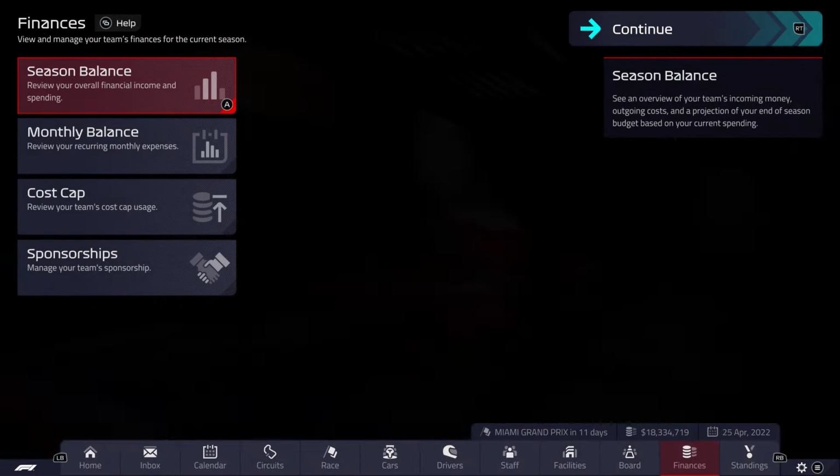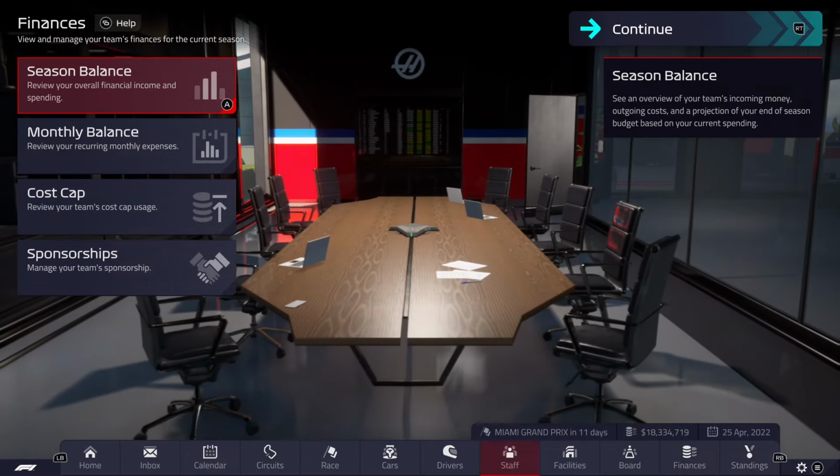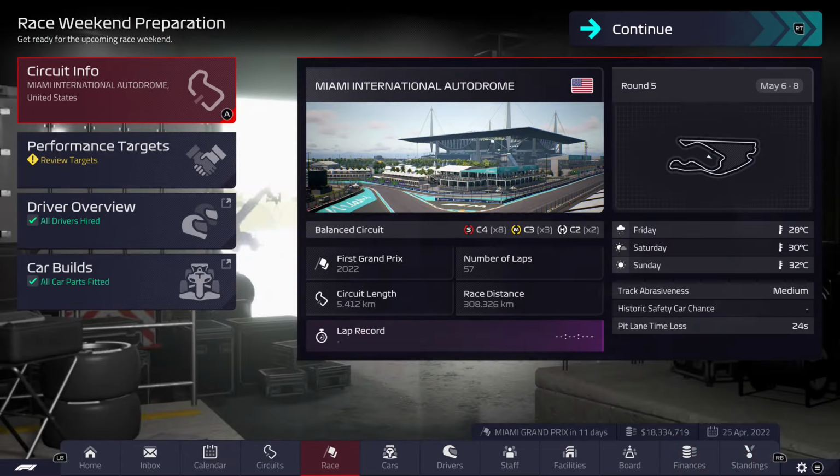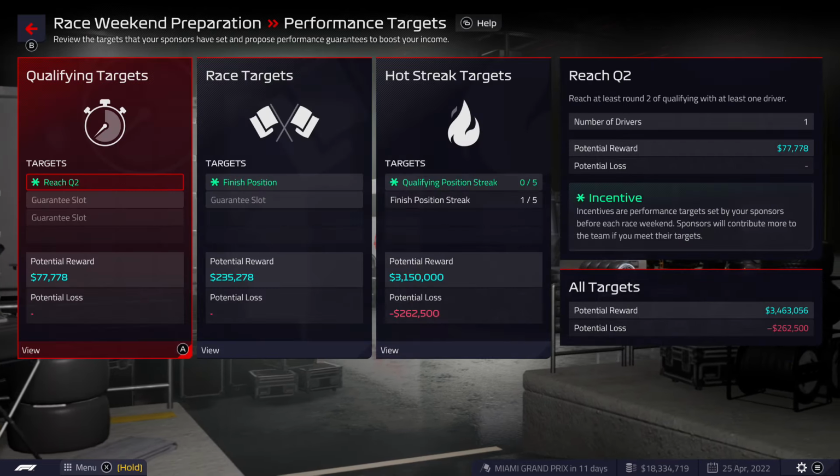So a lot of stuff that we can go through. Board, all that stuff. Finances, standings. It's insane how much stuff there is in this. There's a lot to keep an eyeball on and manage. Next circus is Miami, so that's really cool.